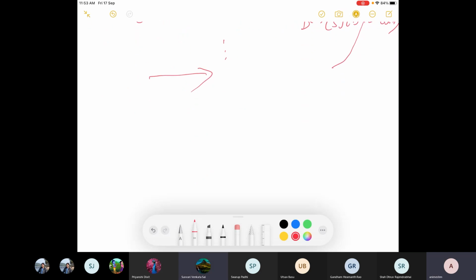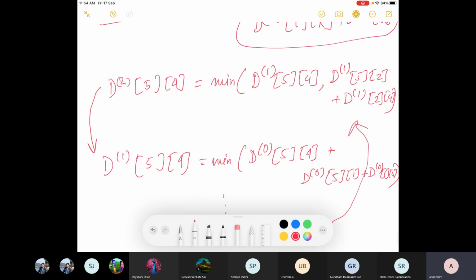Sir, but even in divide and conquer, we divide from top to bottom and solve from bottom to top. Yes, but the approach is top to bottom. You break it. Here you don't break anything. This is just an abstraction to show you. You start computing from here. You first compute D0. In divide and conquer, you have to break. Unless you break, you cannot solve it. Here you don't need to break. You have to start solving from D0. Your table has to be filled up from D0.